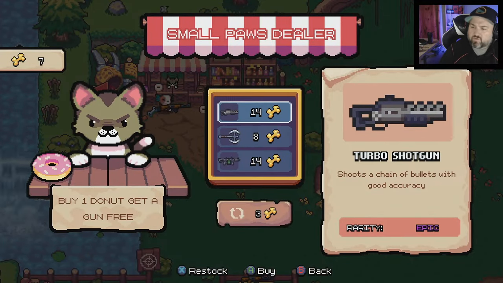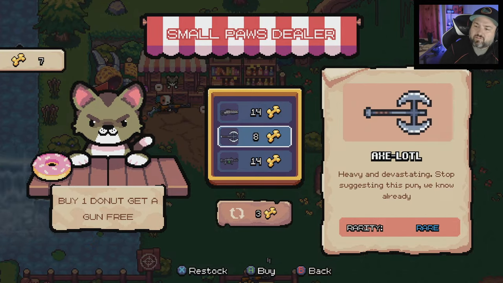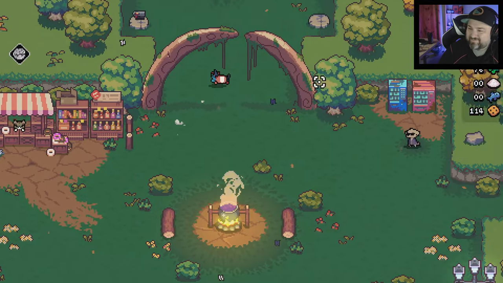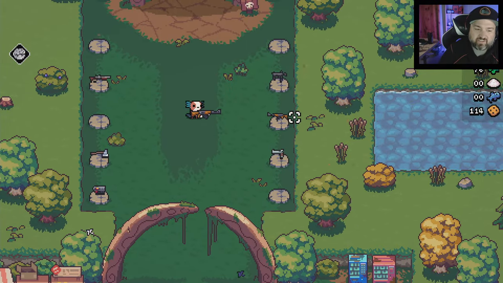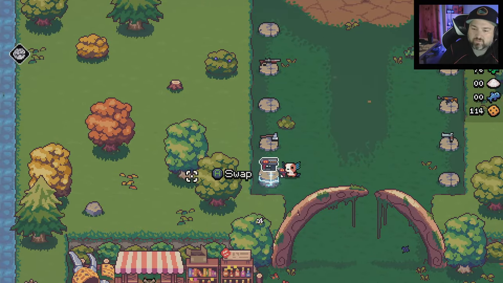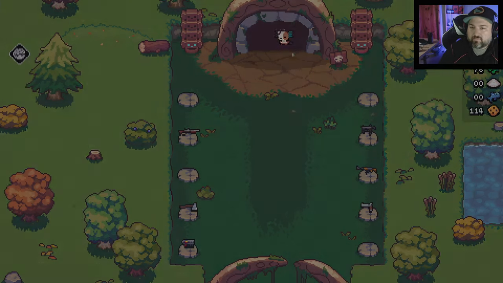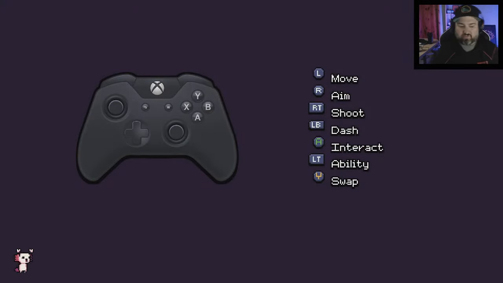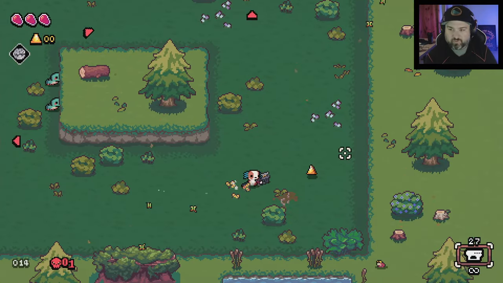I only have 7 bones. Oh, turbo shotgun. Super shooter. Axolotl. I'm going to stick with this gun, I think. Well, what is this? What are you? Laser beam. I'm in. I'm in on the laser beam. Yeah, let's get one. Get a win here, guys. Let's get a win. Do it for chat.